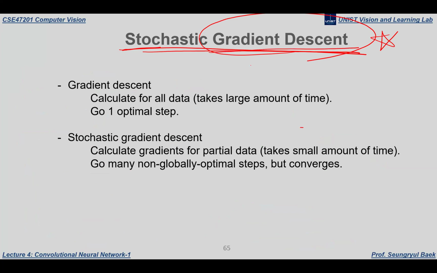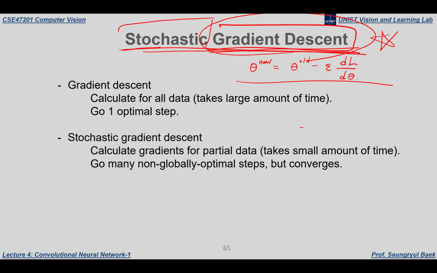We have learned about the gradient descent formula like this. Gradient descent and stochastic gradient descent have the same formula, but the difference lies in how to load the data.